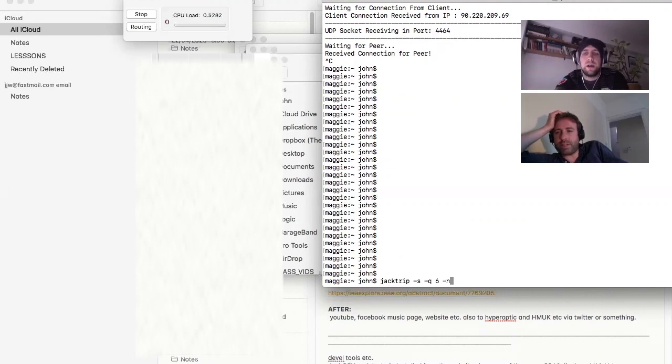As I say, I could just do the simple command, but I'm going to do this instead. -n 1 means it's going to send one channel, instead of two channels, which is what you would need for stereo. That's okay because I'm just playing an electric bass, which is only a mono instrument. We'll see in a few minutes how Sam gets that to appear in both of his headphones as opposed to just one of them. That should reduce the data bandwidth requirement in comparison to a stereo signal.